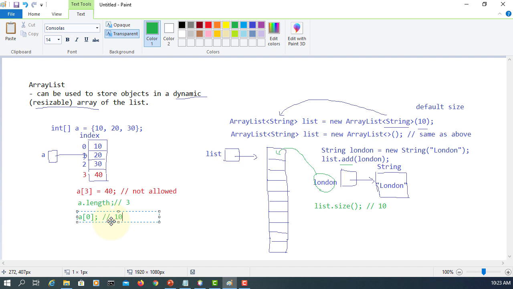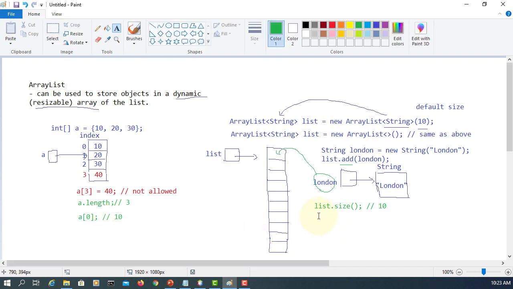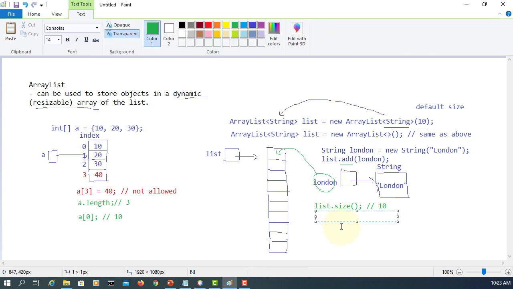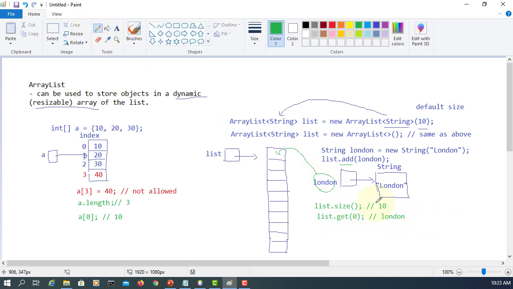So if we say A[0], it's going to return the number 10. So if we say list.get, that's the method name, with index 0, you can get back the object called London. Again, that's the object name that actually refers to a string object.